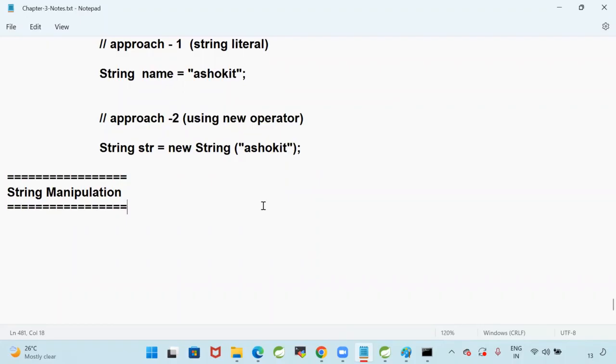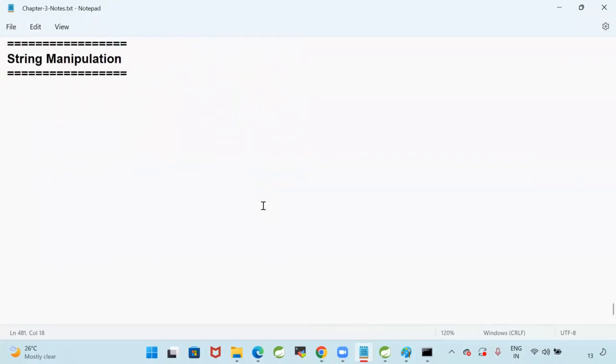Sir, string is immutable, then how can we manipulate? Concatenations, replacing, substring, reversing, like that there are some methods available. Those methods we can use to manipulate the string.